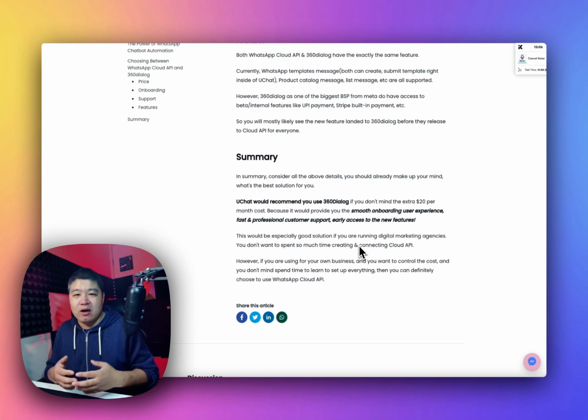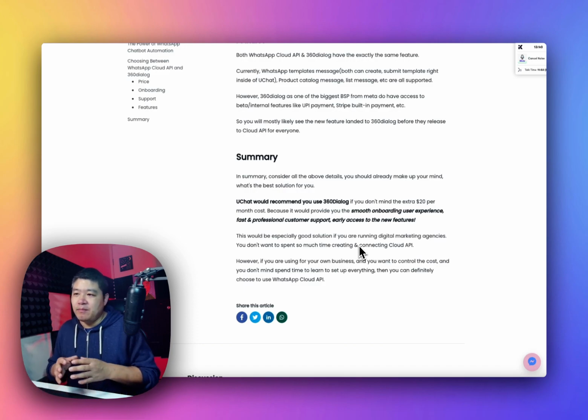For me, I would recommend 360dialog if you do not mind this extra $20 per month, because the value you are getting is much more: the onboarding will be easy, smooth, and fast, you can get quick professional support, and potentially you can get the new features much earlier than with Cloud API.